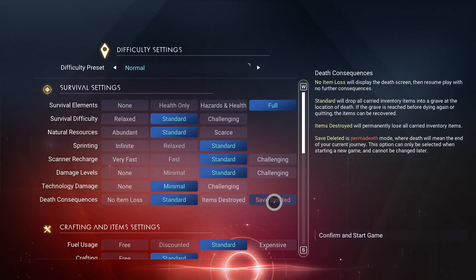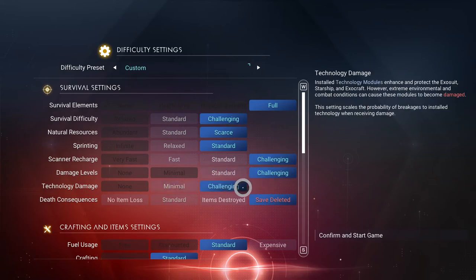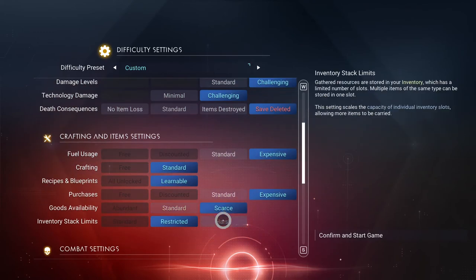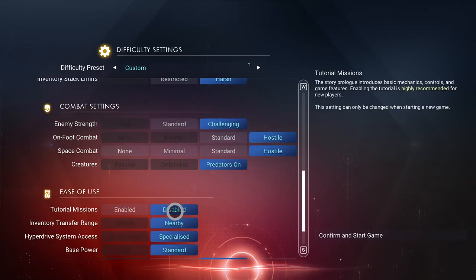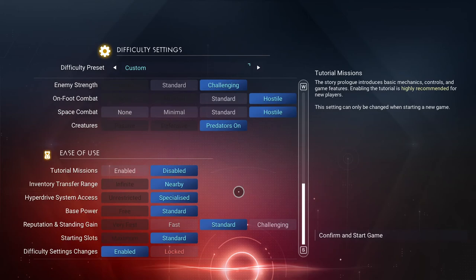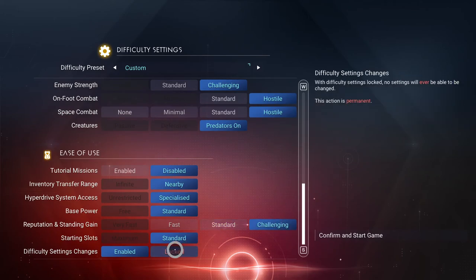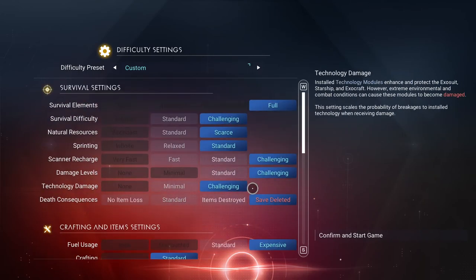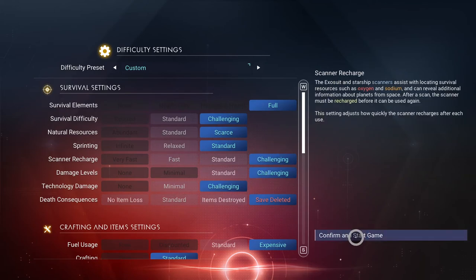So, as usual, let's get everything maxed out. Scarce, harsh. Come on, keep it going. Challenging, hostile. Disable. Yeah, we'll definitely disable tutorials. As I said before, I don't like them being on during the permadeath run. We're going to lock the difficulty settings so you know I am not cheating. I think everything's maxed out, right? Did I miss anything? Doesn't look like it. Let's do it.